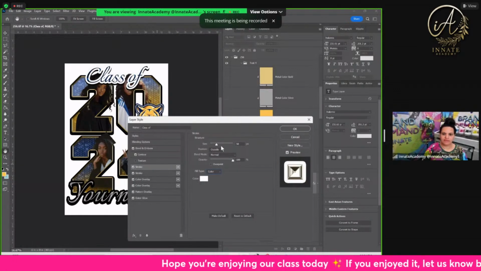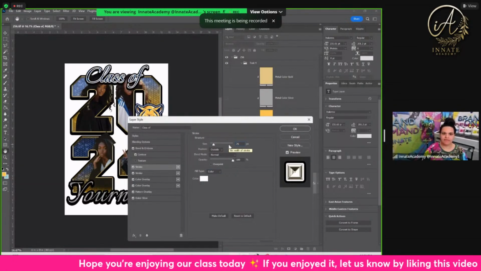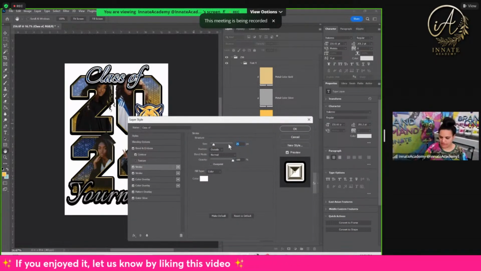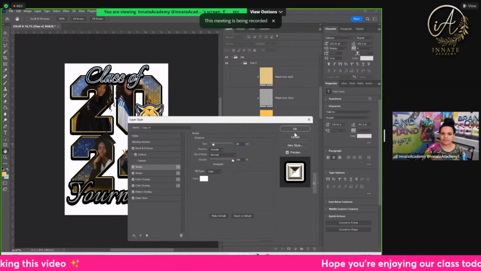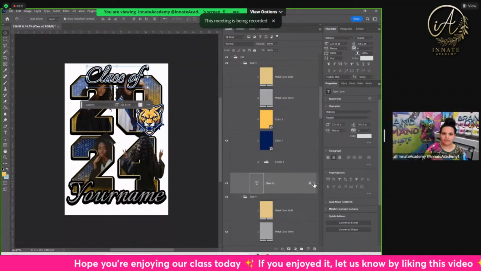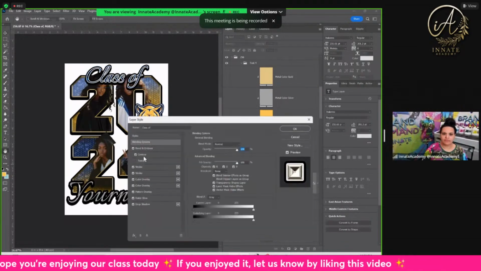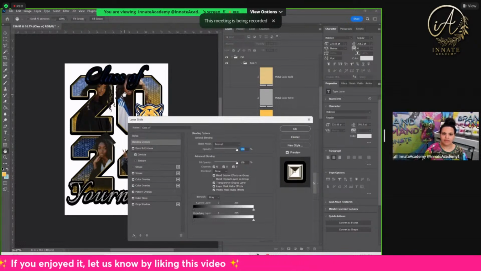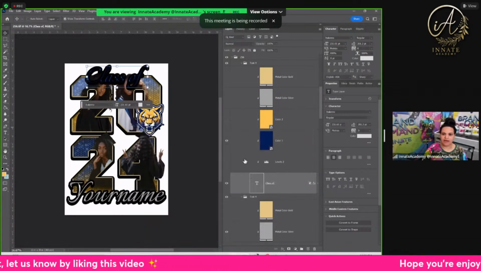I'm going to duplicate it and make an opportunity for a white outline here. And then I'm going to make this one smaller, about half the size, so that you still have that drop shadow look to it. And that way that gives you a little contrast to pop off of. All right, now me personally, I like the lighter color right there, so I'm going to bring that lighter color back.